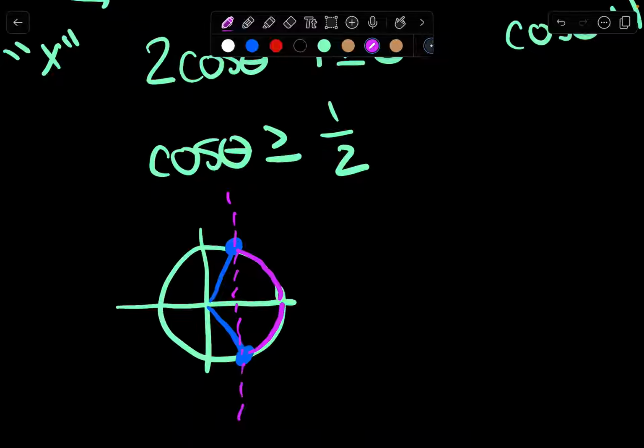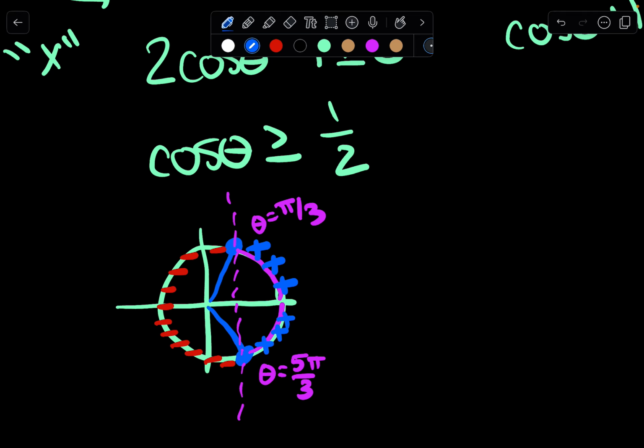That's a great way to start, but the pink is what's going to satisfy the inequality such that cosine will have an angle that makes it greater than 1/2. So I'm going to say that from 0 to pi over 3, it will be greater than 1/2. And then after pi over 3, it's going to be less than 1/2. So I'm going to do minus, minus, minus, all these minuses. And then once I get to 5 pi over 3, it becomes equal to 1/2. And then from 5 pi over 3 to 2 pi, we have greater than or equal to 1/2.